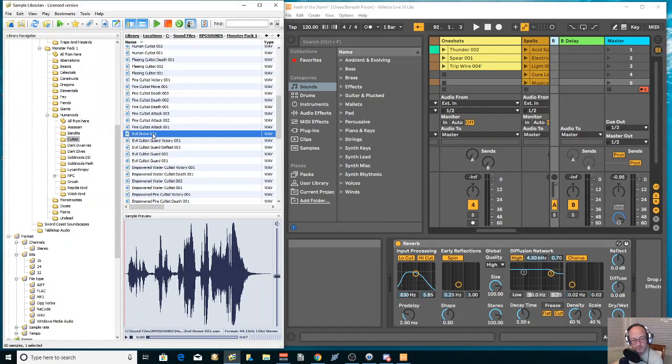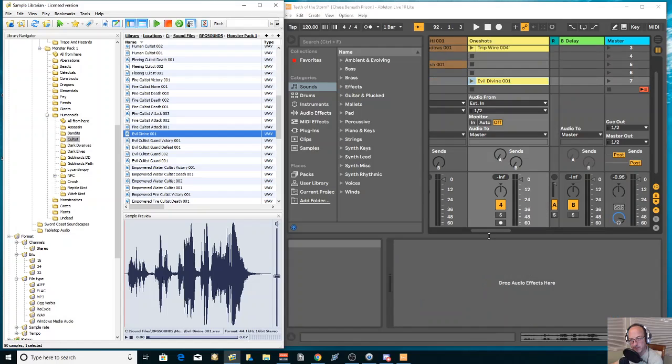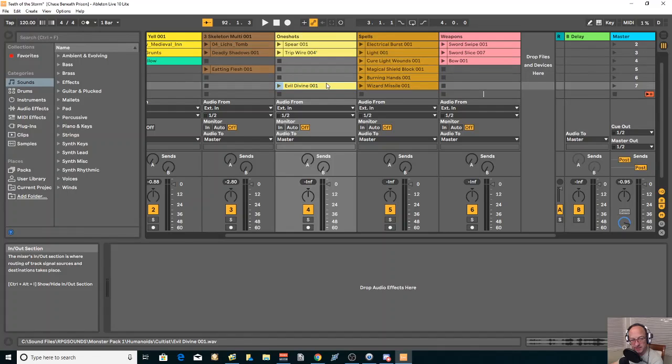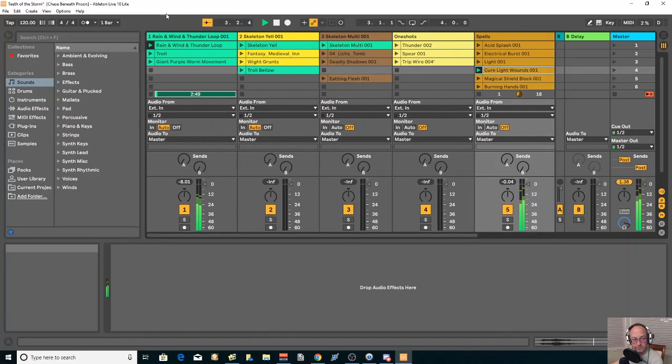Okay, let's say I liked that for whatever reason, even though I don't. So I'm going to left click, hold, and drag it over here to an empty spot and drop it. That's what makes my preparation a lot easier. So now I've got it right in here and it's all set. And I have all these things I can play, all these spells I had set up, Cure Light Wounds.